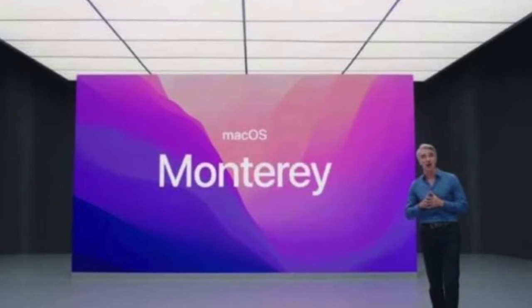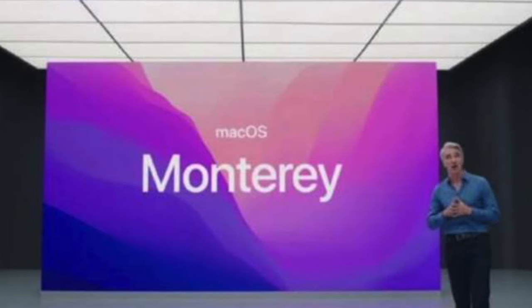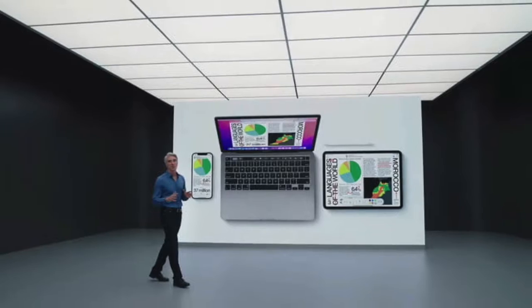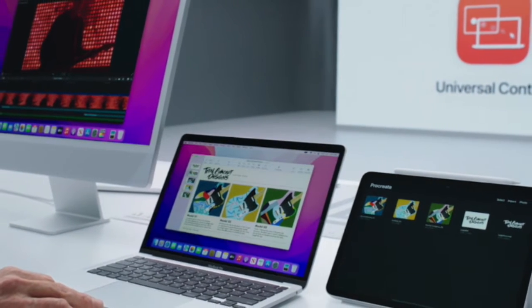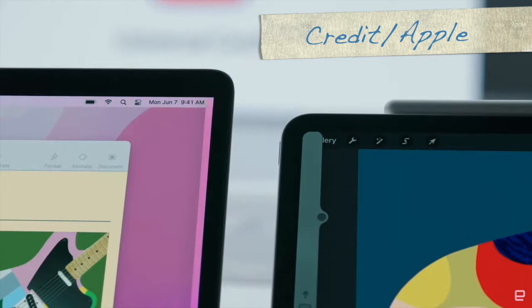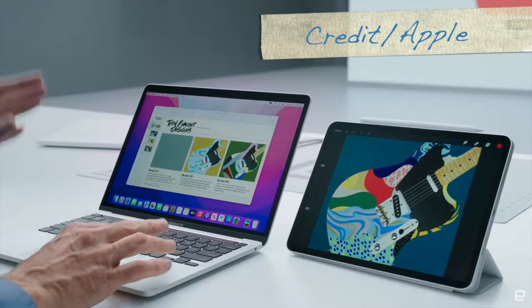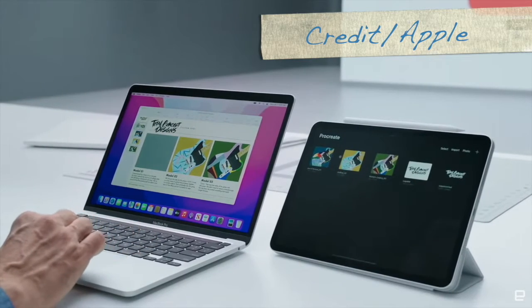The main thing that WWDC focused on was macOS Monterey, and the biggest feature was the universal control, which allowed you to take your cursor and drag content from your Mac desktop to your iPad desktop and to your iMac or any other device that you had in the same room. It was miraculous to see this working, and we saw images and video being dragged and seamlessly dropped from the iPad to the MacBook and into the Final Cut timeline on the iMac. I'm beyond excited to see this and experience this for myself.